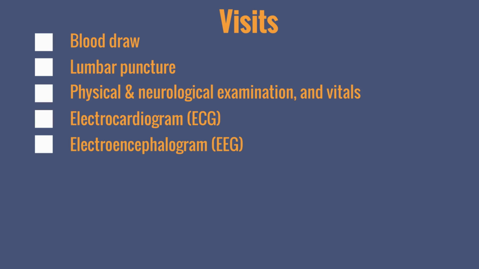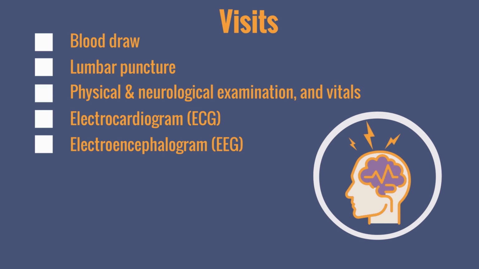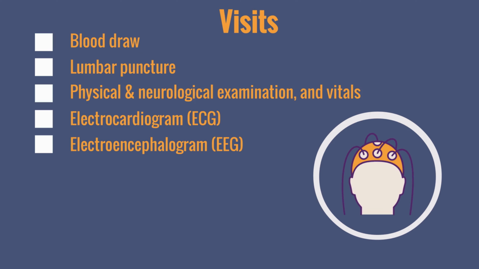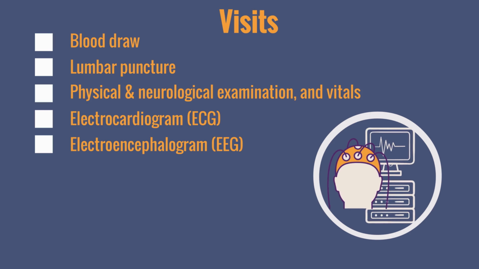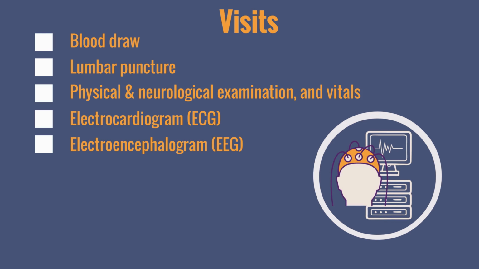An electroencephalogram may be part of the visit. This is a test used to detect the electrical activity of the brain. Brain cells communicate by producing tiny electrical impulses. During the EEG, children will be fitted with an electrode cap that is placed around the head, ears, and face. The cap is connected by wires to an amplifier and electronic recording machine. The recording machine converts the electrical signals into a series of wavy lines recorded on a computer and visualized on a screen. Children will be asked to sit still, because any movement can alter the results.